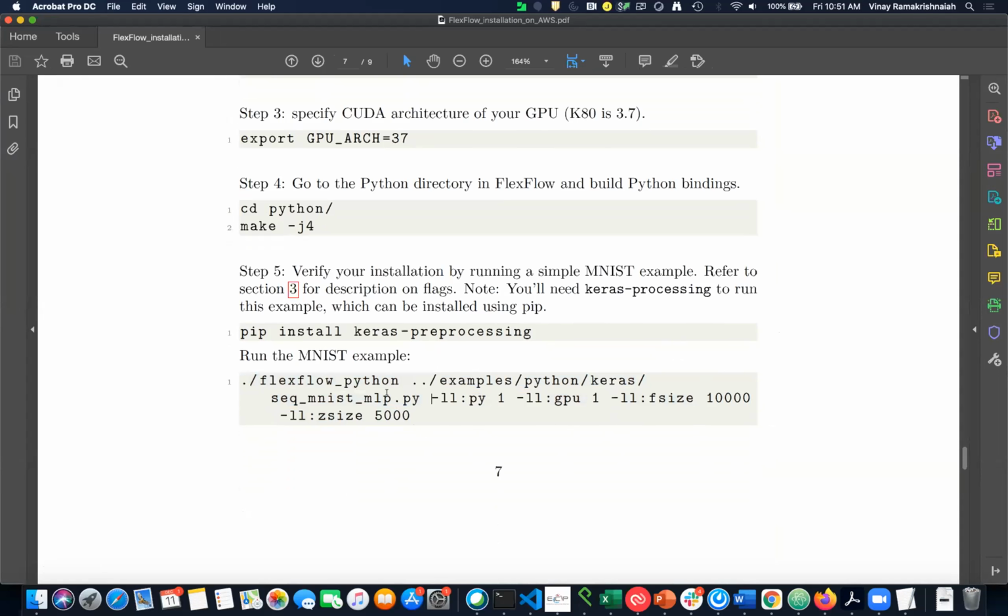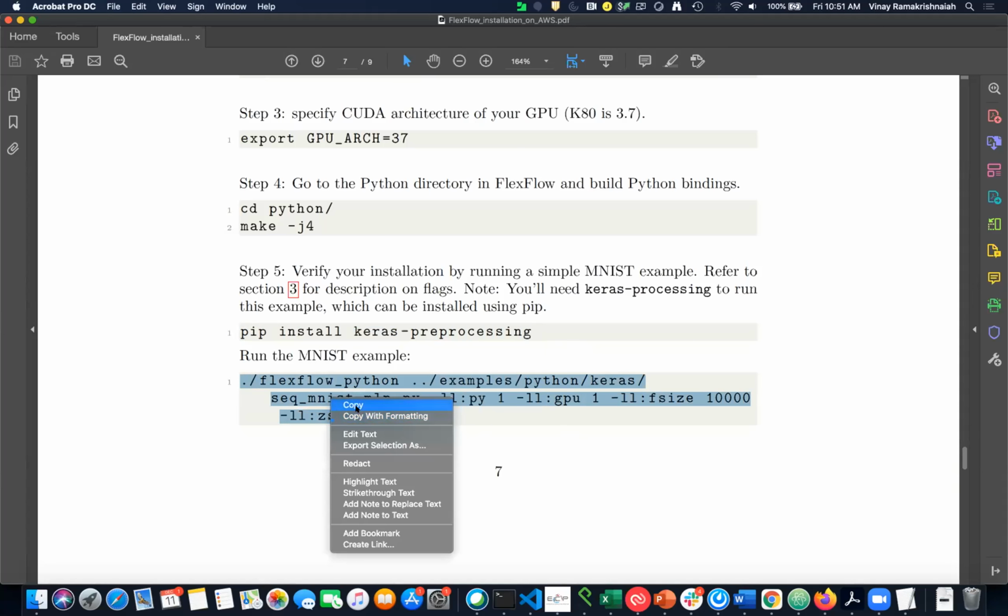Please note that this example uses Keras preprocessing, so you can install that using pip or Conda or whatever. I think the Conda build does not work with the instance as of now, so I recommend using pip, but you can use whatever method you want on your institutional computer, and then you can just copy and paste this. Essentially, that's what I'll do now, just to test if my FlexFlow build is working correctly.